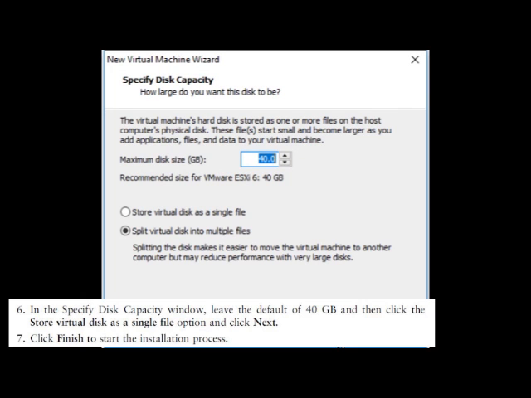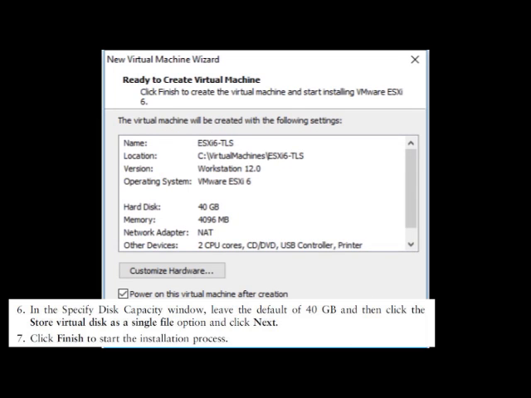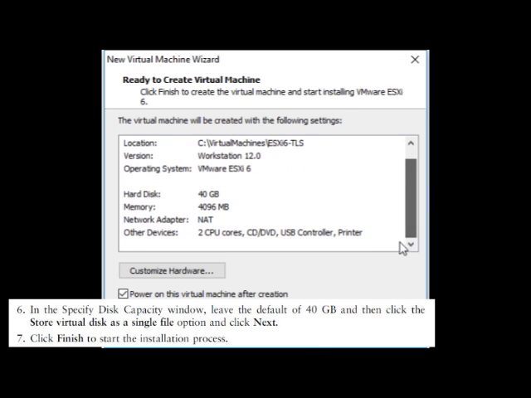This brings us to Step 6 in the Specify Disk Capacity window. So we'll leave the default right now of 40 gigabytes, and we'll click to store as a single file, and then click Next as described in Step 6. We now have our summary screen. We'll look that over, and as in Step 7, we'll click Finish to start the installation process.